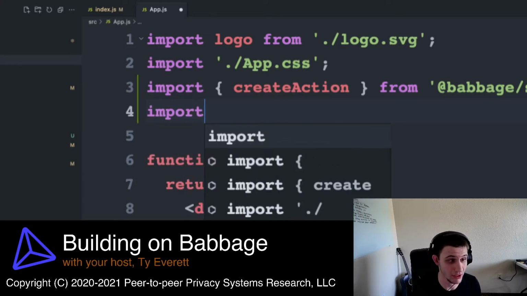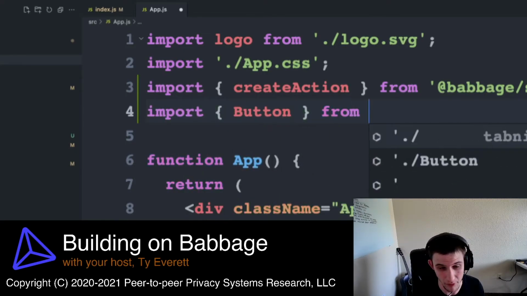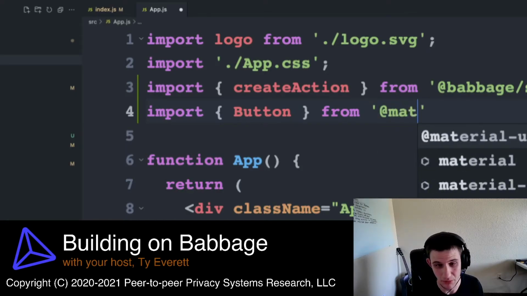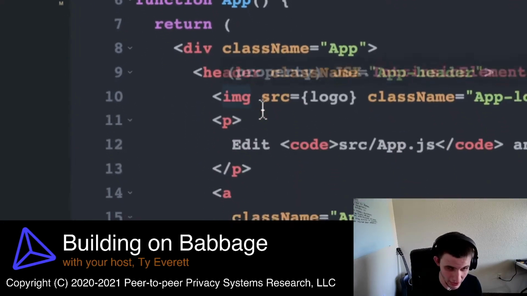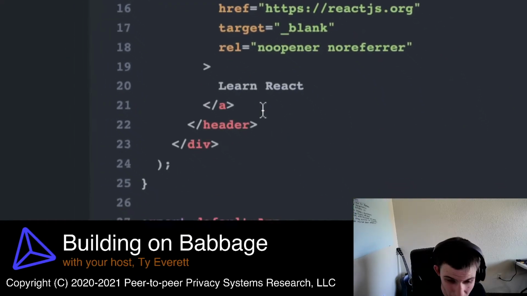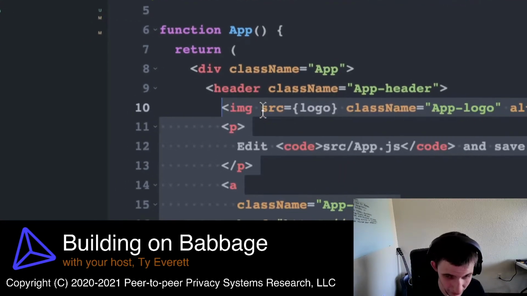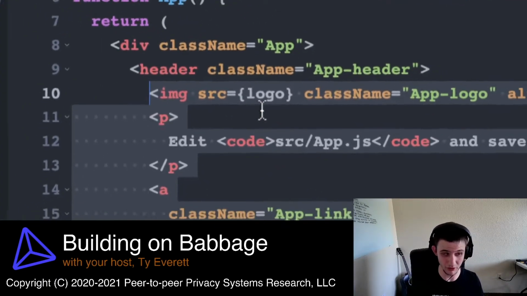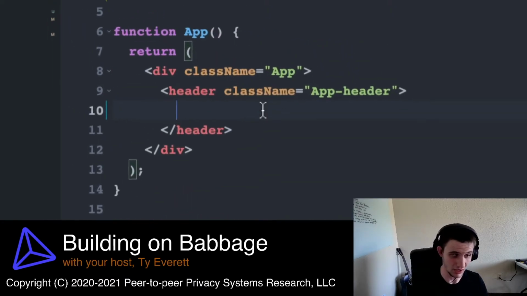And the other thing we're going to want is a button from material UI/core. And the button is just because I think it should look a little bit better than using just a normal button. And later on when we do some more UI stuff, Material UI has some really cool things in their application.